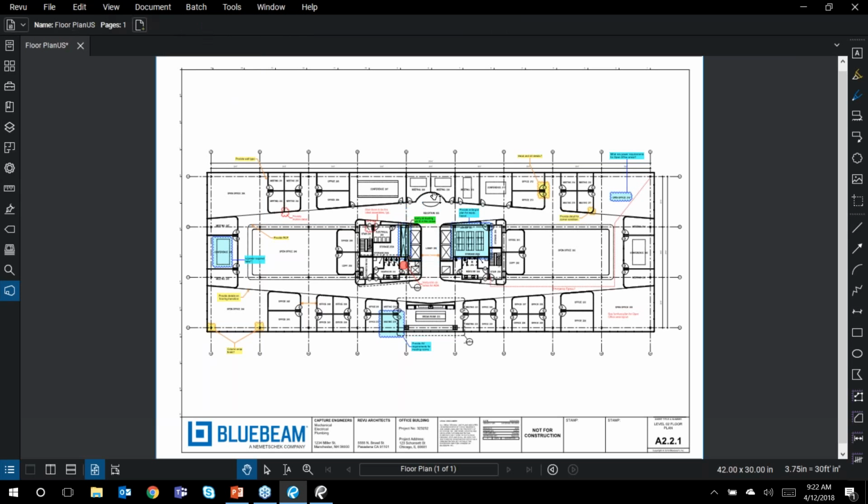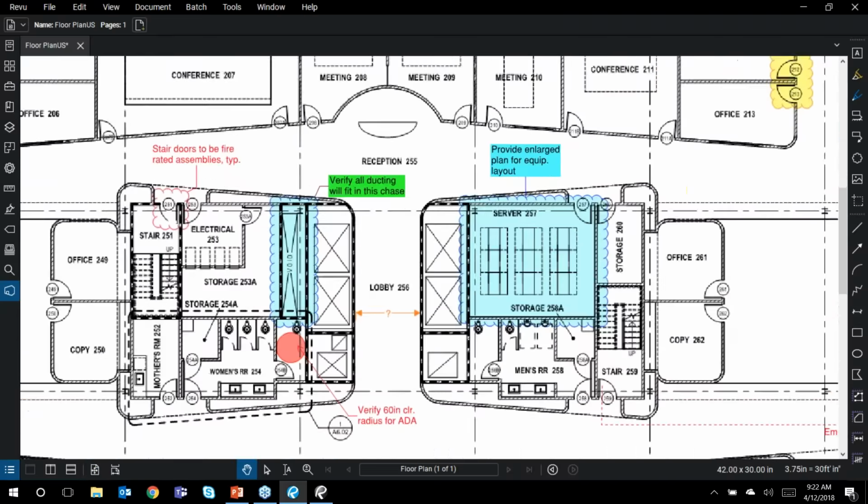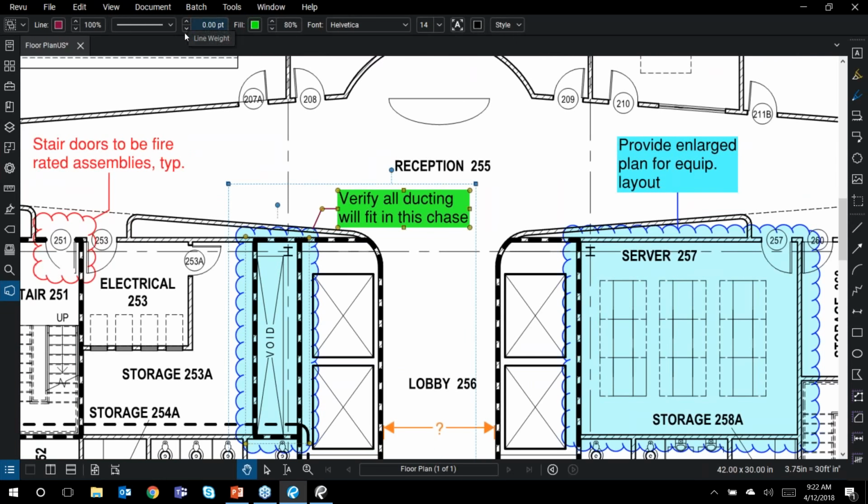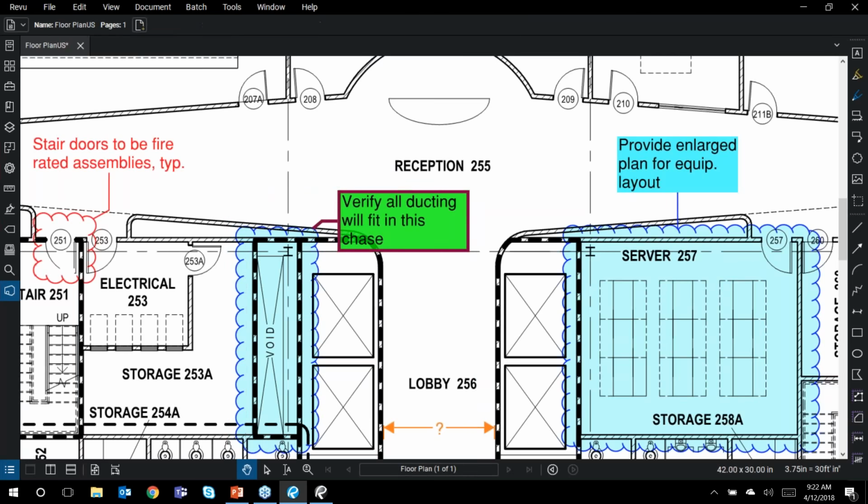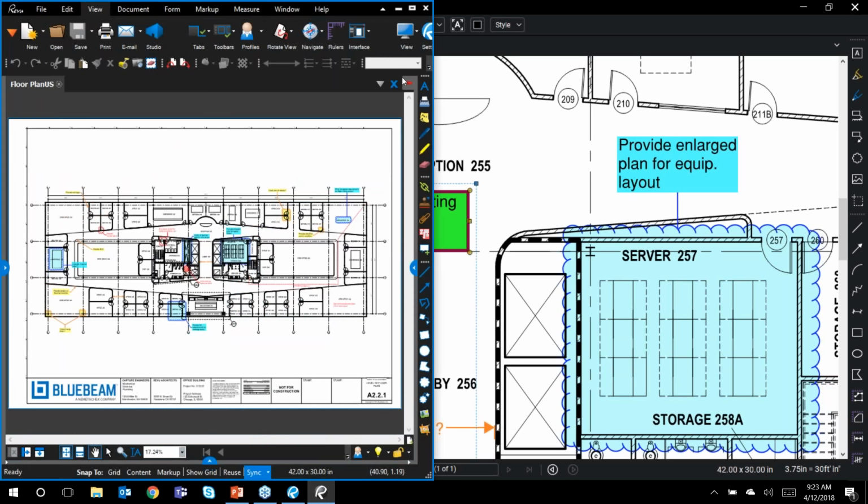So let's zoom in a little bit. Oh, my mouse wheel is acting up. There we go. Zoom in a little bit. We can see how we're changing this. Let's change the line width there. So again, and if I unselect it, you'll notice the properties toolbar change. Let's select it again. Now I have all this stuff here. What this means is that particularly modifying the visual properties of your markups is way easier than it used to be. So let's jump into 2017 and let's do the same thing and look at how it used to operate.